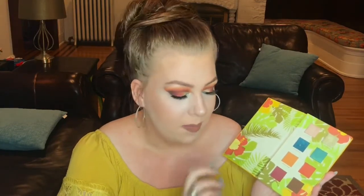I started with this shade right here called Cocoa Taxi, and I used that for my transition shade. It's this beautiful warm orange shade. It has amazing pigment to it. It is opaque, so they're not lying about that. I feel like all these shades are pretty opaque. It's blended beautifully. It is super creamy. I have no complaints about the application of these eyeshadows at all, so I won't repeat that over and over again.